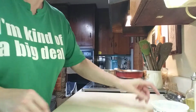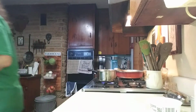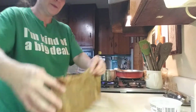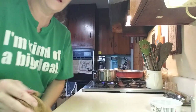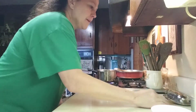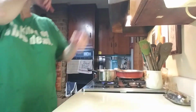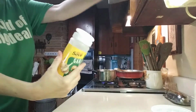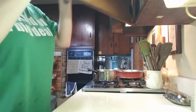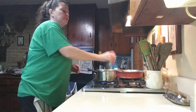And seeing how I cut up too many taters, figured might as well cook them up. So, where is my wagon? Yes. Might as well cook them up and make some mashed taters. I have it for tomorrow or... Actually, I think I might freeze it. So, just stuff them puppies in water. Get your handy dandy garlic salt. Put a couple of pinches of garlic salt in there. A couple of pinches of pepper.